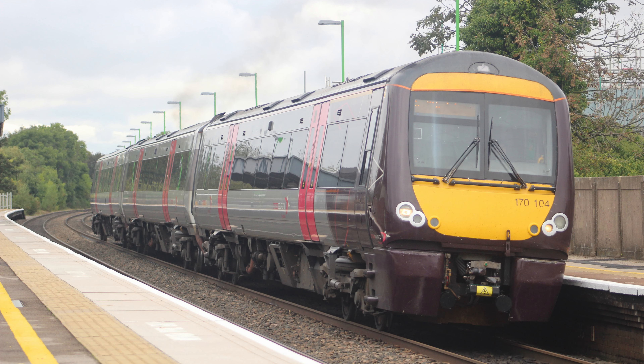Maybe Lichfield is in the pipeline one day, because you'd focus more on the West Coast Main Line there. There's not actually many services stopping on the West Coast Main Line at Tamworth — you get a lot of Virgin trains passing through, but there's only one London North Western Railway service an hour. If anyone knows in the comments section, is there any way there could be two services an hour? Is there something that's restricting it by any chance? It'd be great if there were two services an hour.